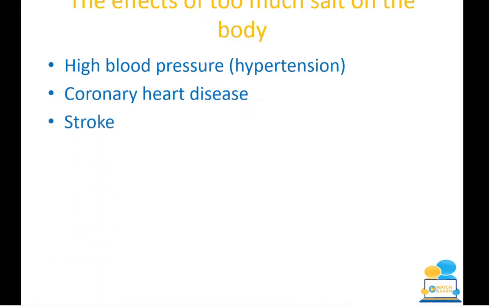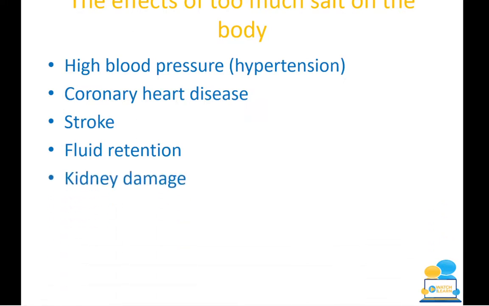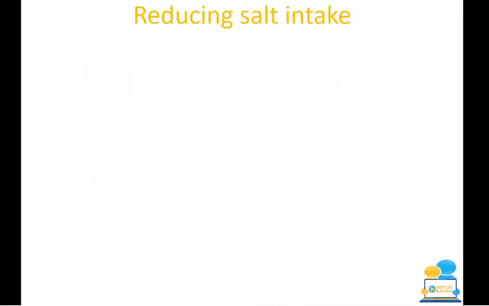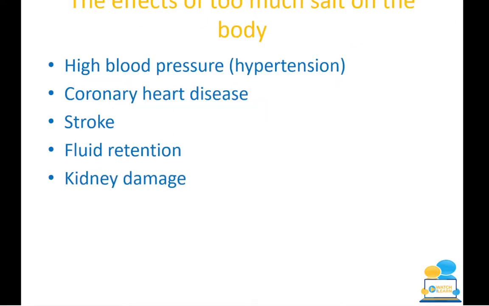Your stroke, so this is when an artery becomes blocked and not enough blood is getting around the body, which means not enough oxygen is being supplied to the brain, which can cause a multitude of deficits to the poor person. Fluid retention, so this can happen in the elderly where there's too much fluid being retained in their calves, which can actually be very dangerous. It can cause kidney damage. So these are the effects, so you should be learning off those, and they'd be quite similar to a lot of the other special diets as well.